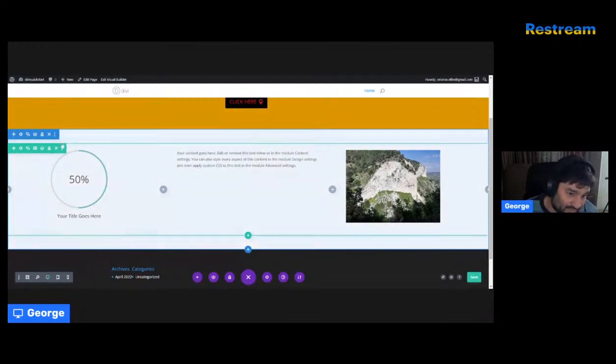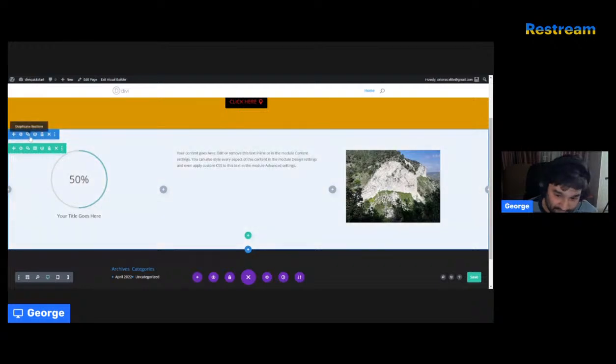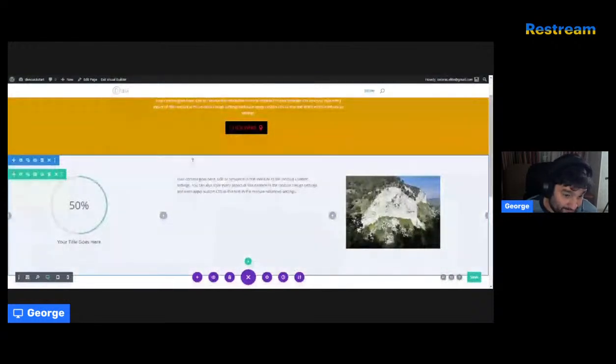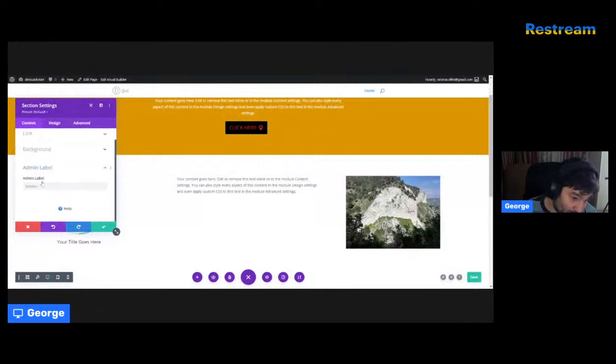So easiest thing I can do is I can say, okay, let's duplicate the section. There's a duplicate button right here. It's duplicated for me. And then on the top part, by the way, another thing I usually do is I name my section. So I say, okay, whatever, right? I'm just going to call it something stupid right now.